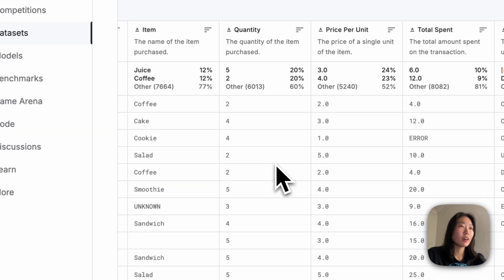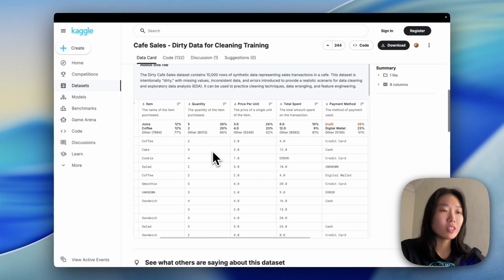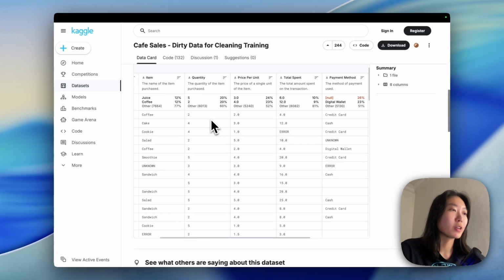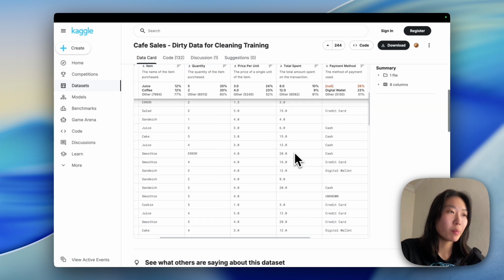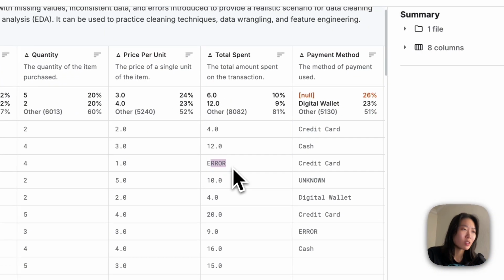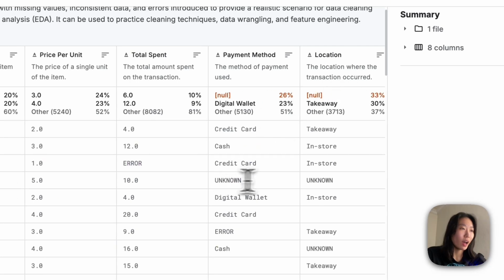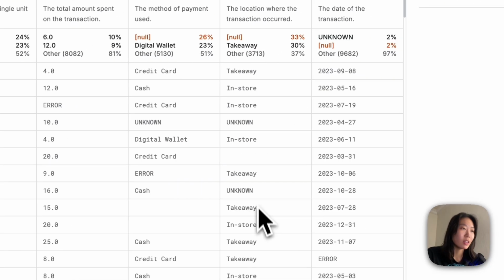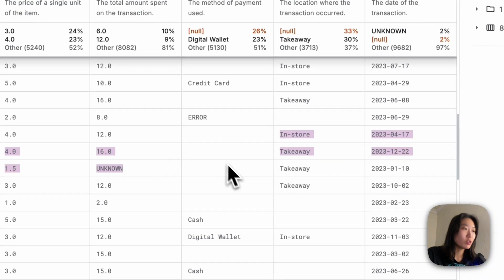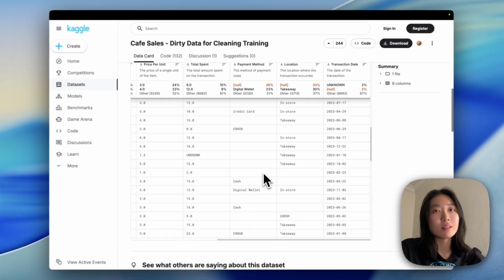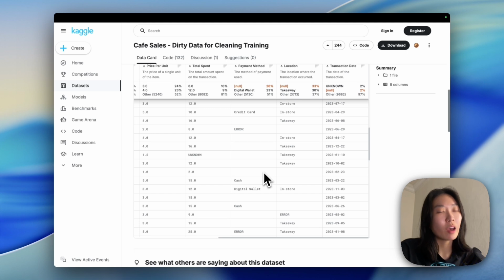And here we've got a data set that urgently needs to be cleaned. For example, in this column we have to record the total spend at the cafe. As we can see, there are numbers, and all of a sudden there are errors here. Then there's also the payment method, which is unknown, or empty and unknown. Huge chunks of empty cells here, and the computer couldn't understand how to handle this.